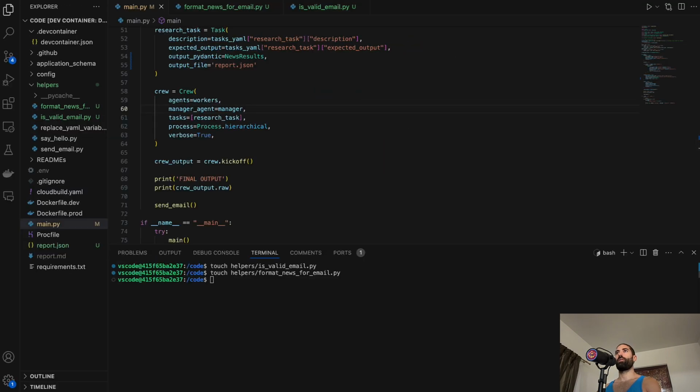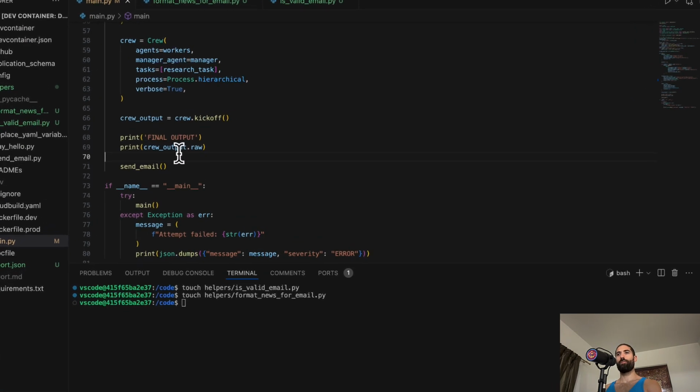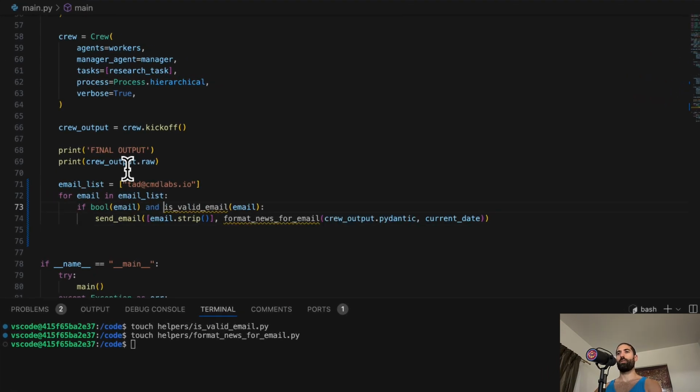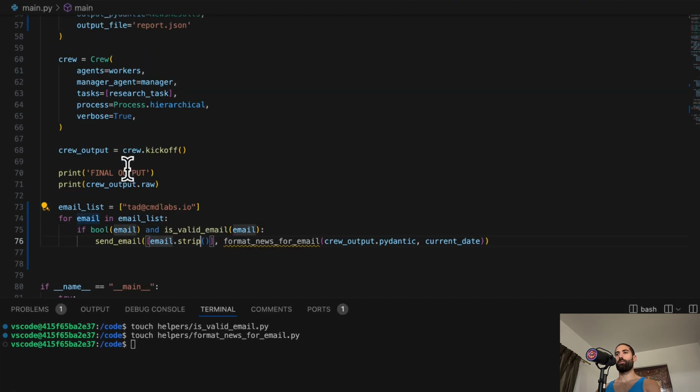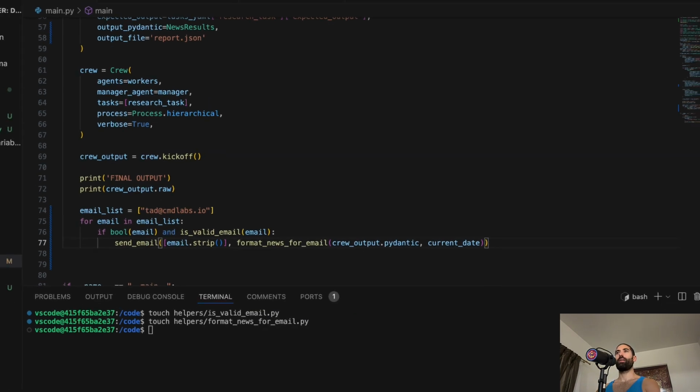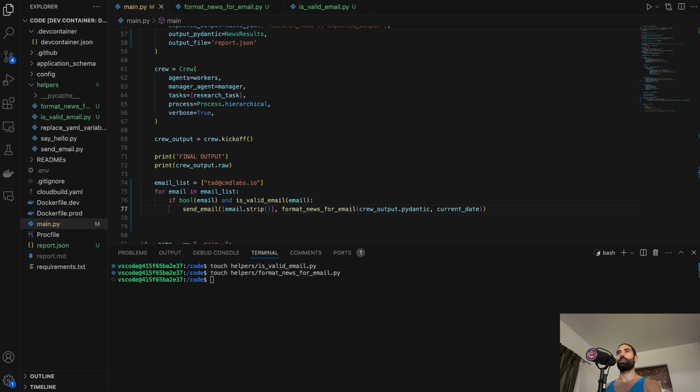And let's update the main.py file on lines 71 to 74. And then let's import these helpers. Finally, let's update the send email helper.